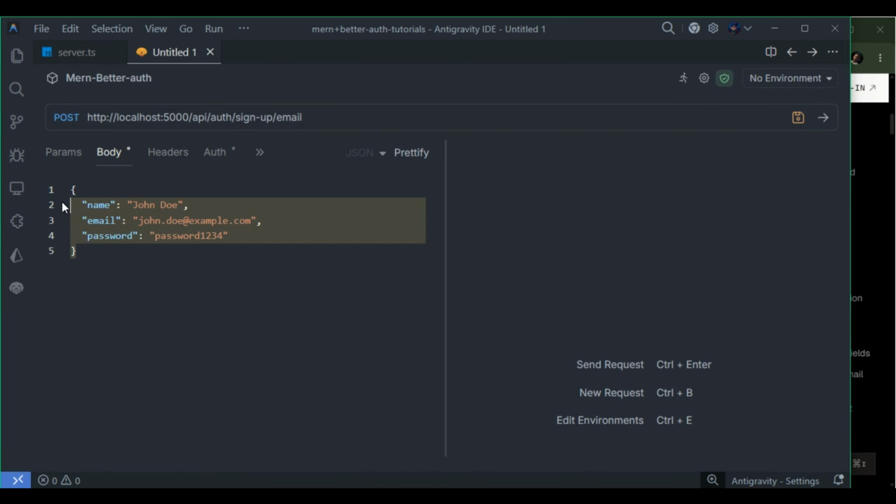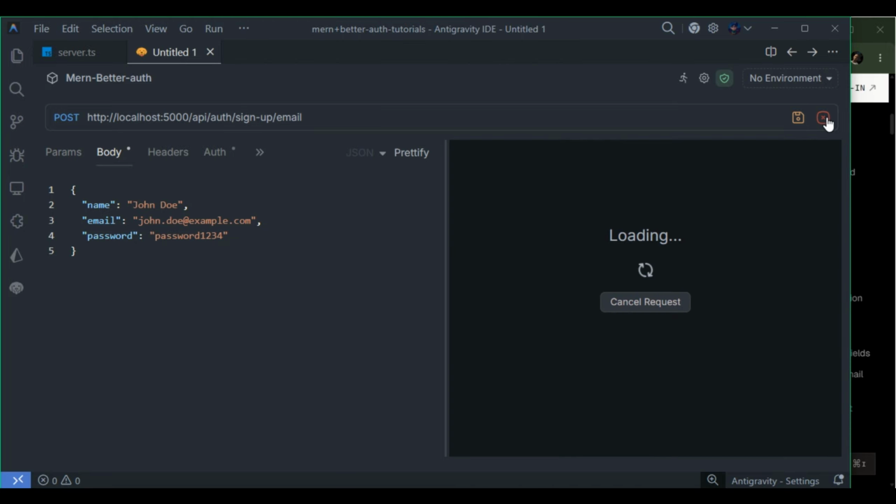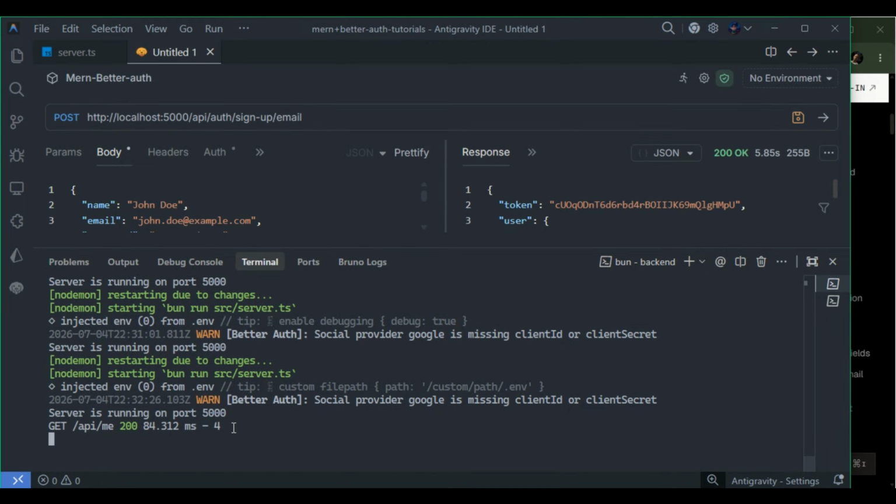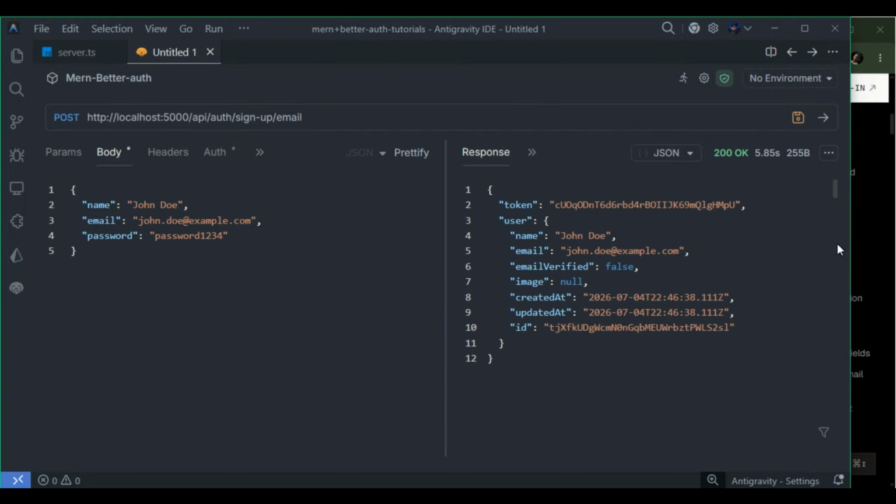So yeah, so those ones are necessary. And then click enter there. So you can open our terminal. So then here you can see the user basically was created.